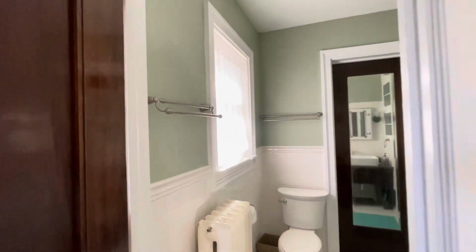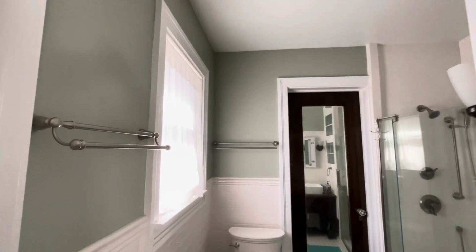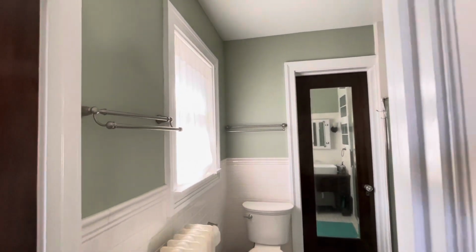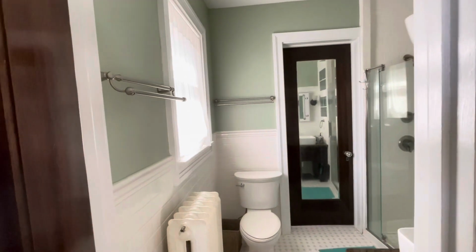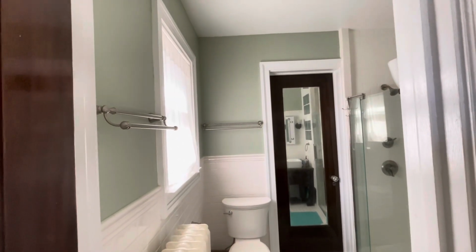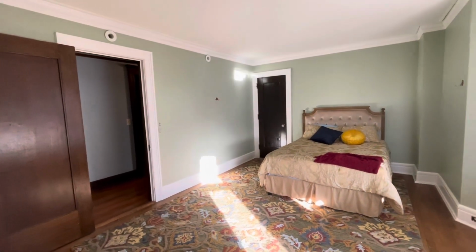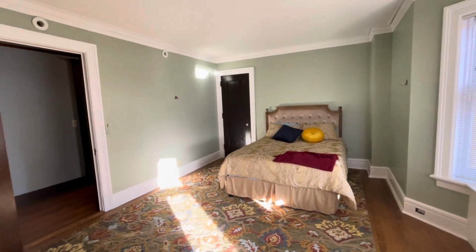And then the bathroom in here just looks so pretty. There's not much to be painted in here, just a small area, but wow, it just makes the white tile pop and the floor looks a little bit better. I love it. I love this color so much. Just so happy with this. Can't wait to get the room completely finished.